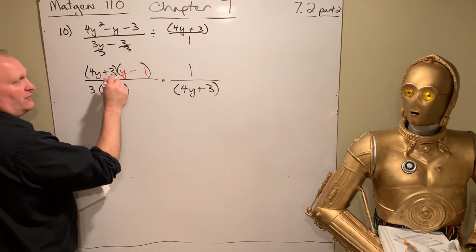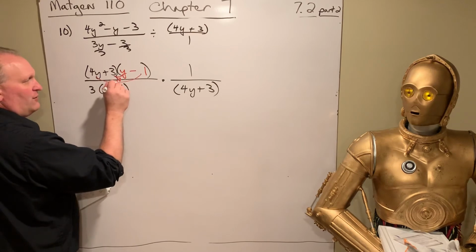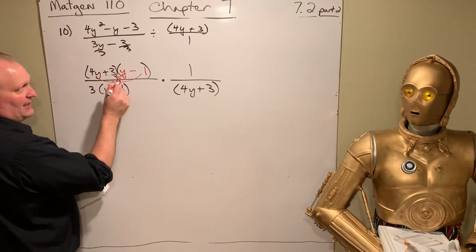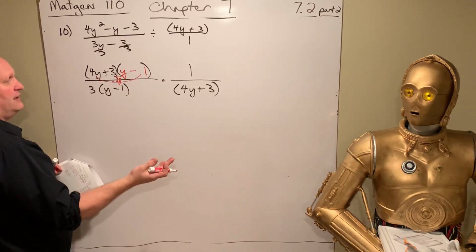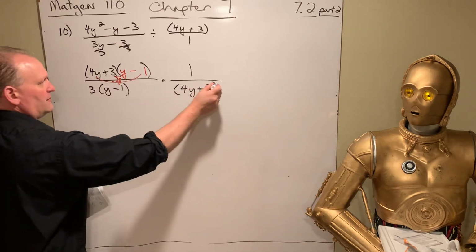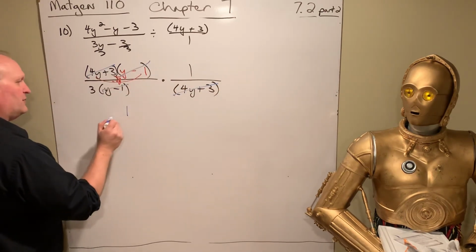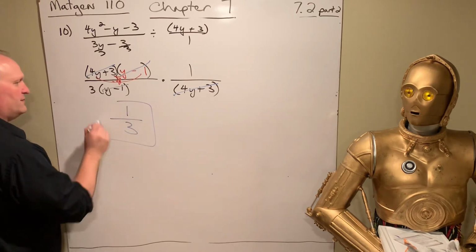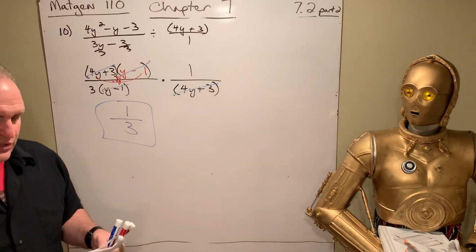So look, we multiply those two, you get 3y. You multiply those two, you get negative 4y. And if I add 3y and negative 4y together, I do get negative 1. So that's factored correctly. And, oh, look, everything cancels. Well, except for the 1 and the 3. So 4y plus 3's, y minus 1's. We're left with 1 on top, 3 on bottom. So that simplifies down to 1/3.